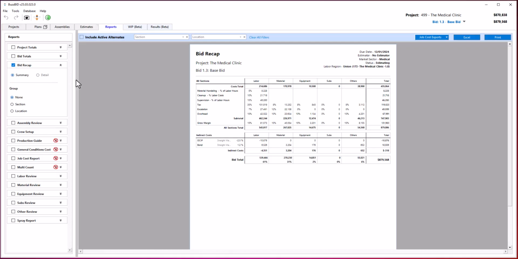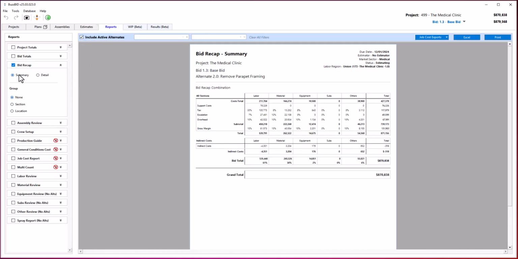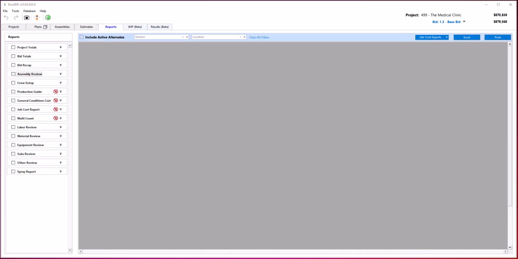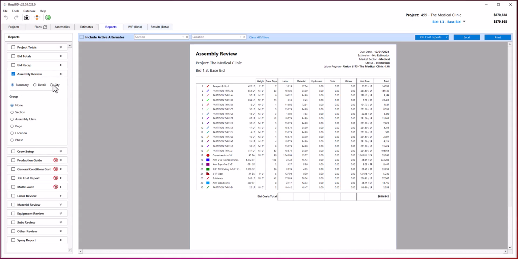The summary was designed so I'll turn on include active alternates, and this gives me a summary of the section markups for the base bid plus the alternate rolled together, so I have one report that shows me the total amount of overhead and profit within the job. If I break out the detail this way, it will split this out and show me the base bid markups and the alternate markups.